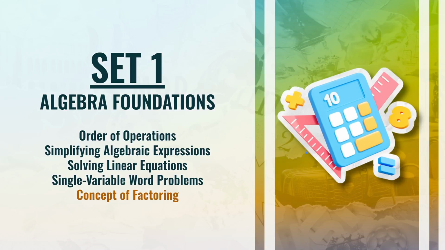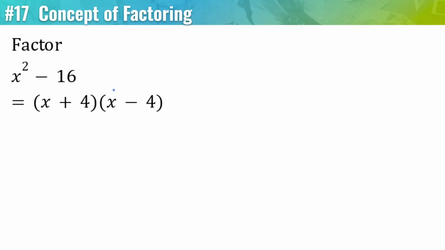So that is the last of our word problems for linear equations. The last number for this video will be the concept of factoring, which will be used more in the second video. So now we have to factor x squared minus 16. For those who know special products, this is going to be x plus 4 and x minus 4. What you need to know is, in order to factor effectively, you need to know your squares, since most of the time squares will be the things used.